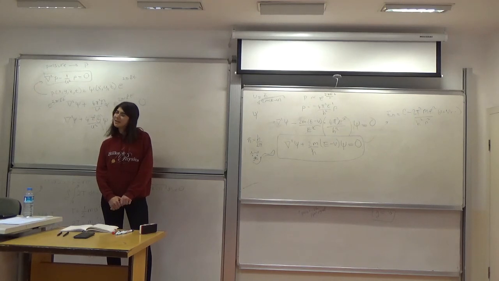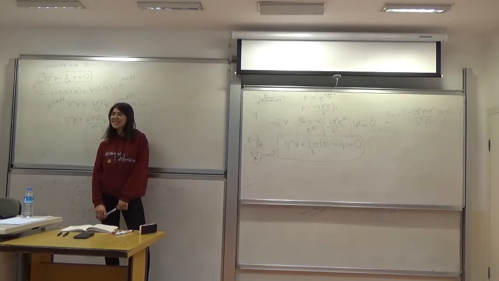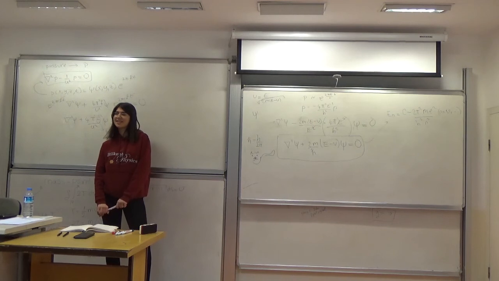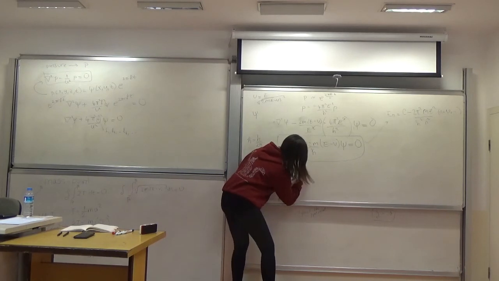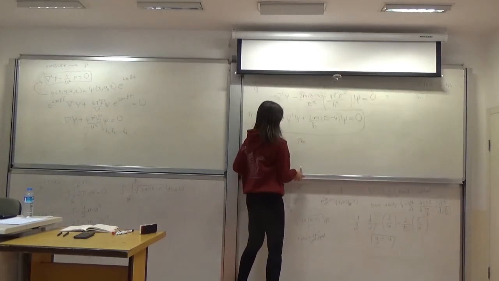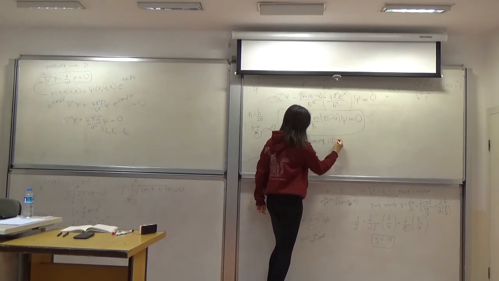So psi depends on x, y, and z, right? x, y, z, and time also. But in your case, it's not time. Is it some kind of vector? What does it mean? You can think of it as a vector if you think of it as an element of Hilbert space. You can put all real functions as vectors, right? Just consider them as a lookup table of infinite size, so they are vectors. And actually, there is a formulation in quantum mechanics where you can think of every wave function as a vector, so that you can use the power of linear algebra.